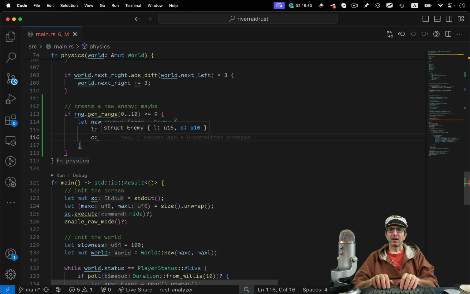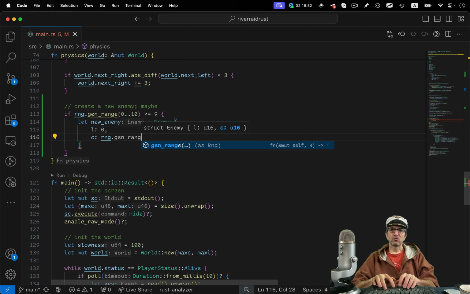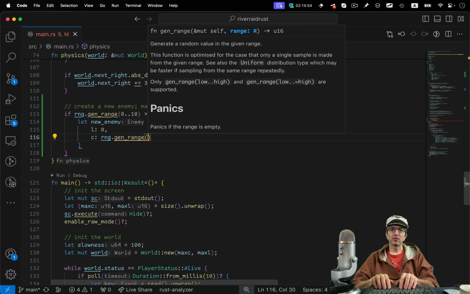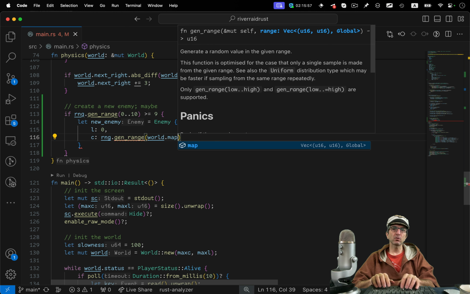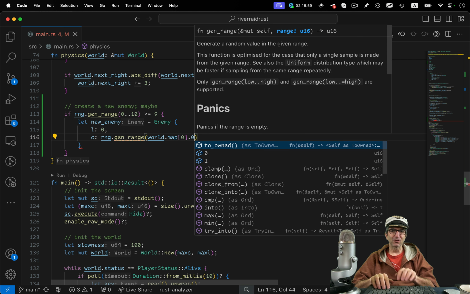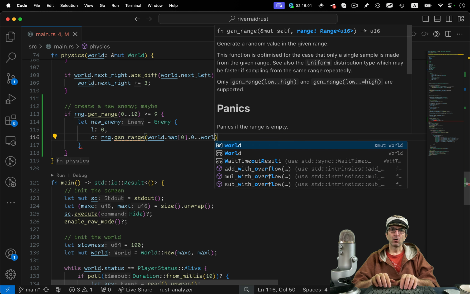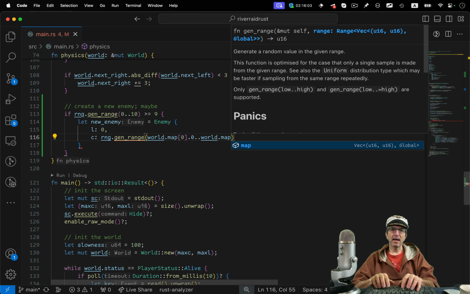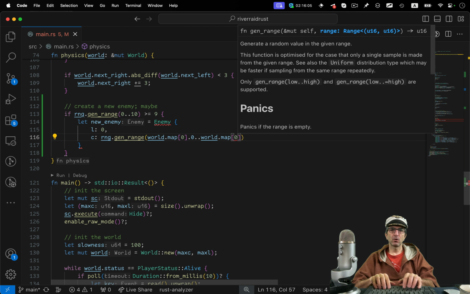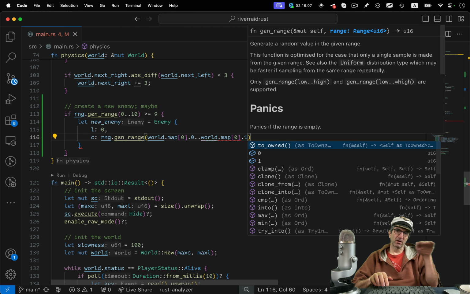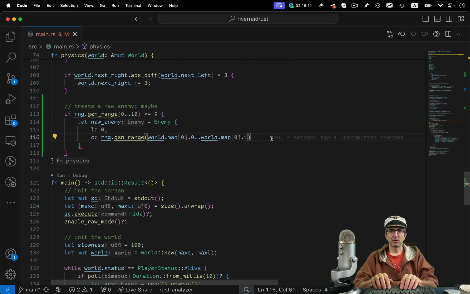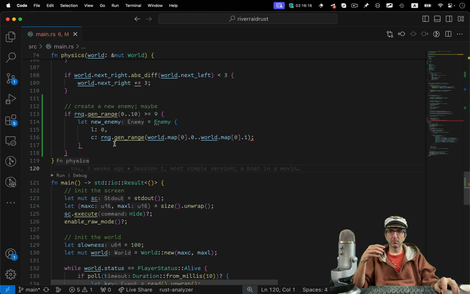It's RNG generate between this range, between world map 0, 0 to world map 0, 1. The first line of the map, start and end of the river. So we added a new enemy. And we have a problem here. Why? Okay, what is this?